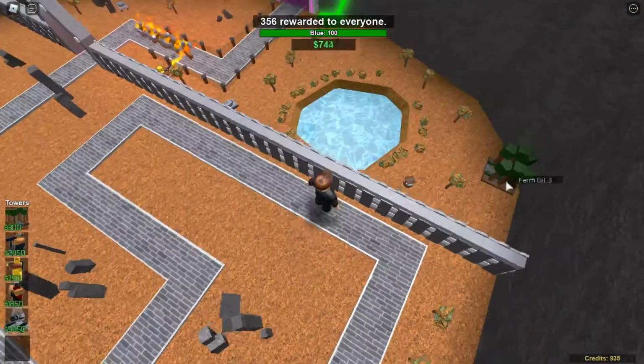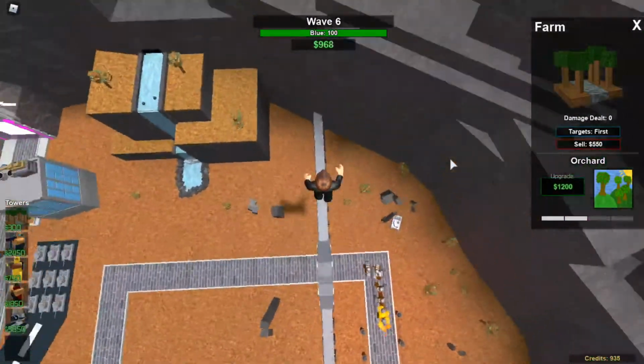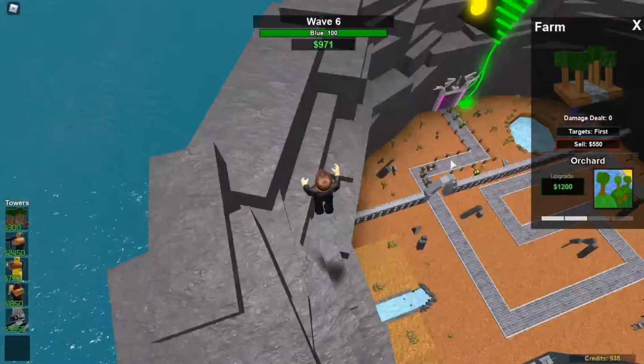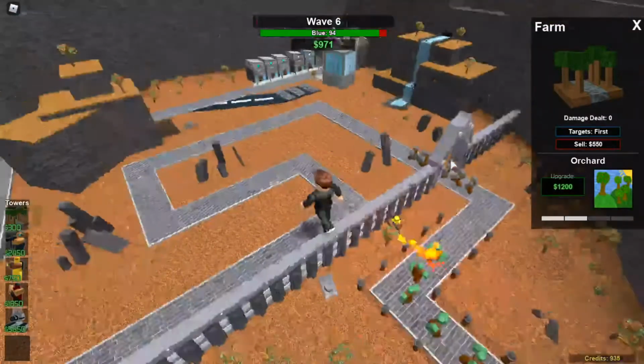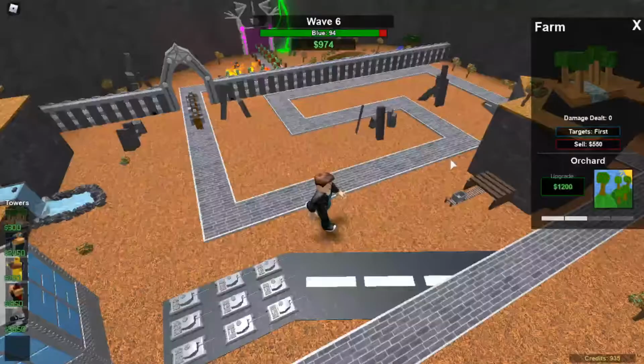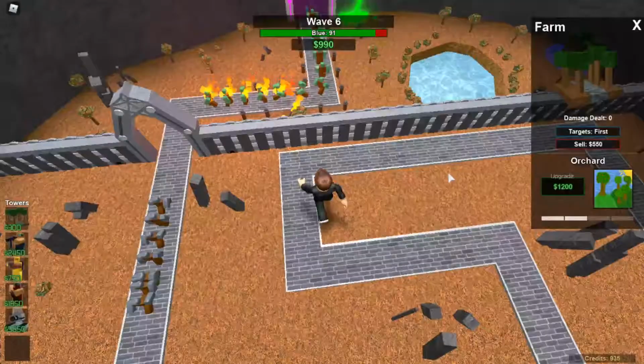If you're losing lives, it has to be early game, because if you're losing lives late game, that means basically you're dead. Like if a zombie can get all the way to the end at like wave 30 or something, then there's probably a million zombies behind it.